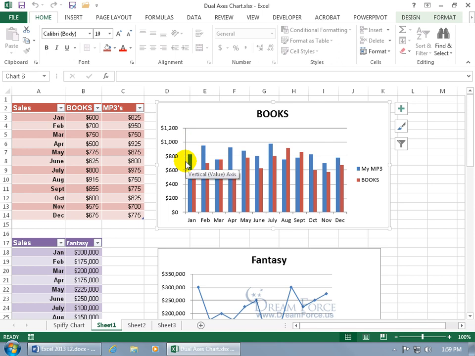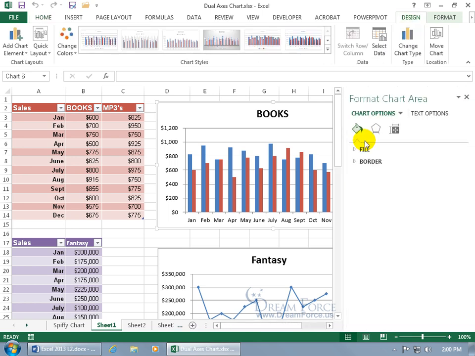It's up to you. In any case, to go ahead and add the secondary over here, let's measure it for books. Now, just looking at books, do you agree with me that the book sales overall are less than the MP3s, even if it's just by a little? The primary is going to be for the MP3s. That's at 1200. And I'm guessing that when I switch the books off of the primary over to the secondary here, the measurement at its highest level, because it's a little bit less than the MP3s, might be at around 1000.